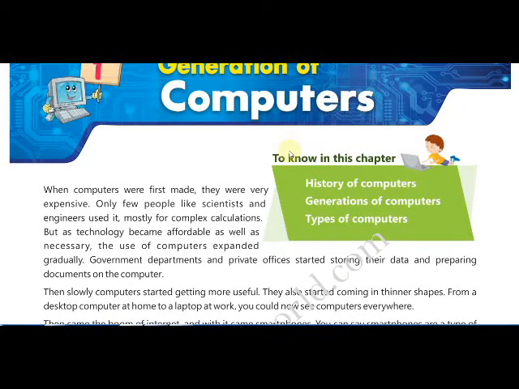The modified versions, meaning whatever drawbacks were there in the last version or last generation, those drawbacks were removed and a new version was invented by adding some features. That is called a computer generation or generation of computers. Now we are using a computer everywhere, and this is not the first or last version or generation of computer.